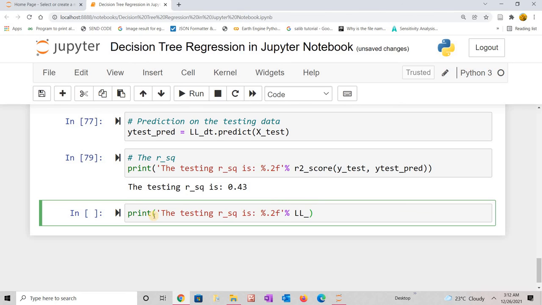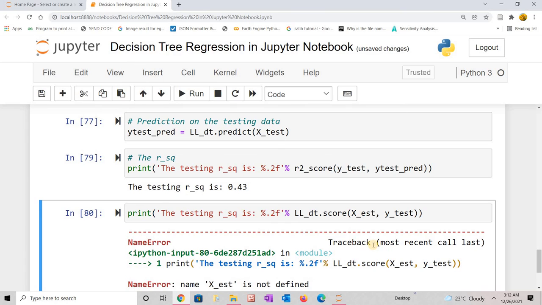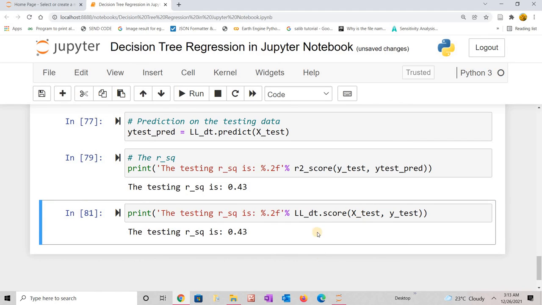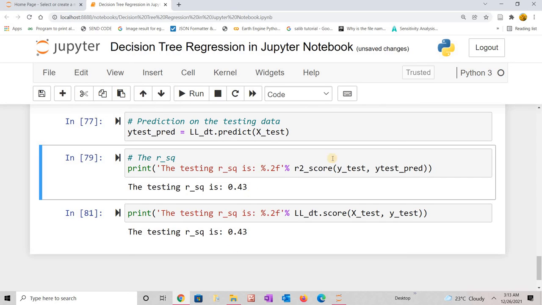So our model DT dot score this time is going to be on X test and Y test. Okay, here we have a T missing here. Okay, so I get the same result using the two different functions, r2 score and just score.